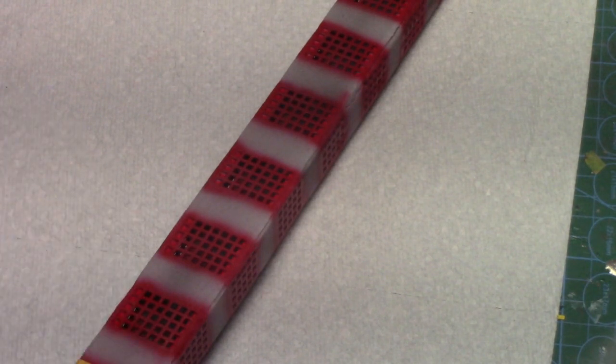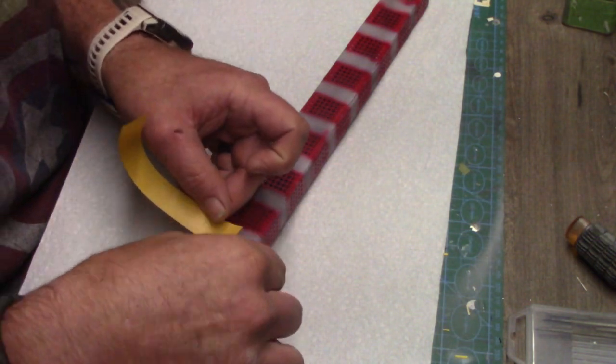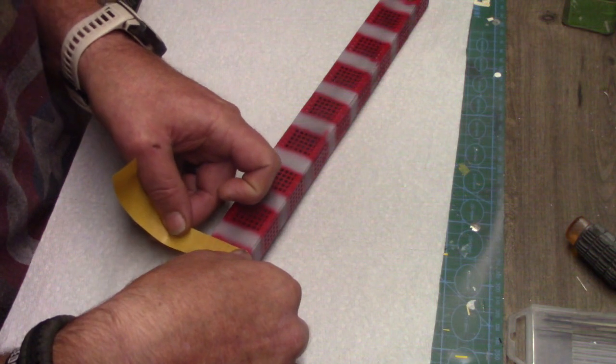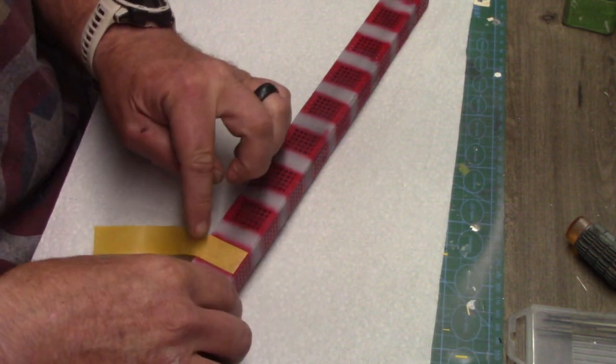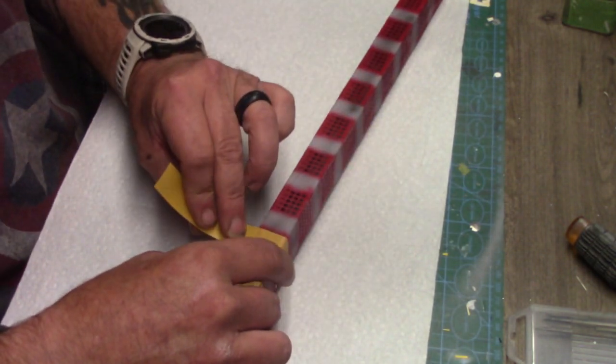So let me show you again. Let me zoom out so you can see what I'm doing. Again, just pick a start point that you want, and for some reason I do it like this, but just pick your start point. Make sure you're getting this, like I said, down.